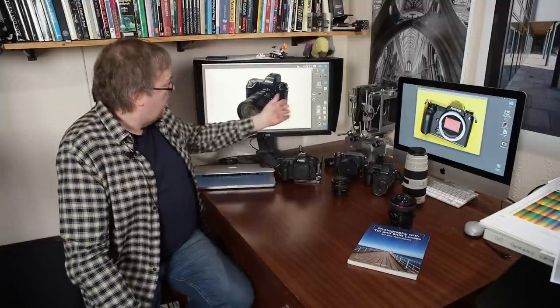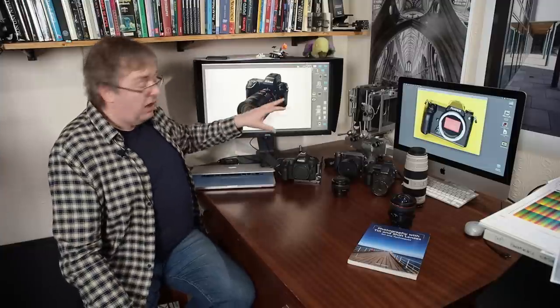I looked at the Z8 — a lovely camera. If I did work that would benefit from it, if I did video professionally, sports, or stuff that required good autofocus performance and high-quality video recording, then that's great. The R5 is showing its age perhaps in comparison now to this. But it doesn't quite cut it for me. If they'd done this at 60-odd megapixels, I might have been a little bit more interested. I suspect that will come. This was perhaps intended to be a mini Z9. It shows where Nikon is going.